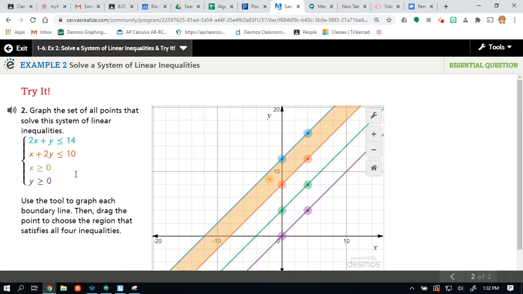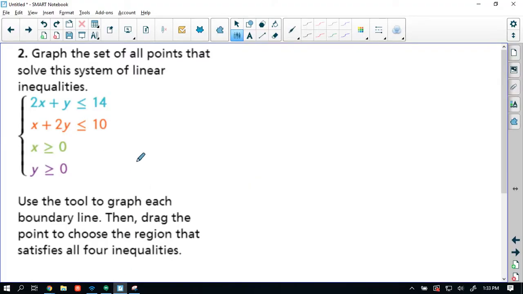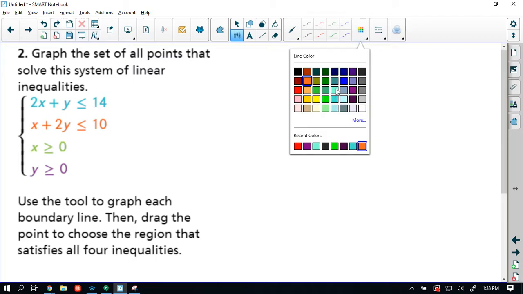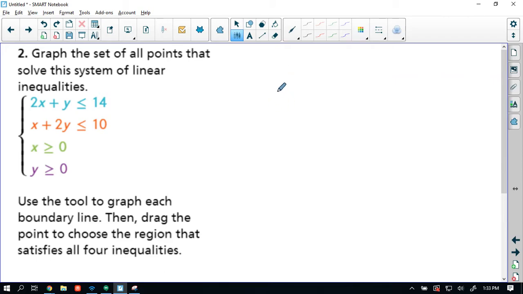All right, so the first thing I'm going to do is these are all lines, and from this, I can't actually tell where my y-intercepts are and things like that. So what I'm going to do is solve each of these for y equals. So I'm going to put them into that line format so I could easily graph it. First, in this first equation, I'm going to subtract 2x from both sides. And now all my y values are going to be less than or equal to 14 minus 2x.